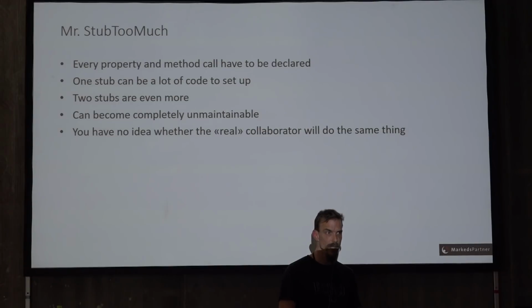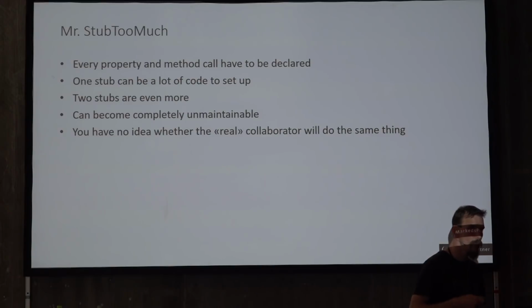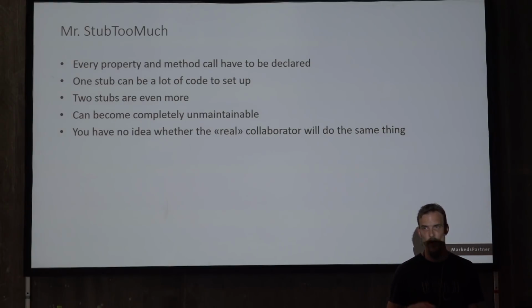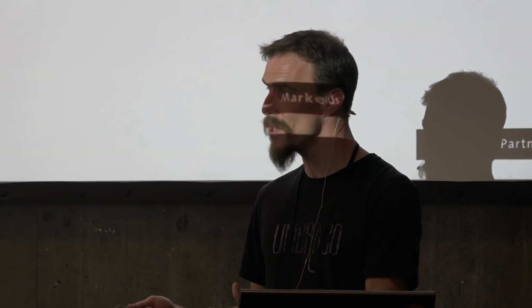And the worst part is, when you set up the state of such a class, you might not have caught the exact same behavior that the production code is going to give you. So you might actually be testing the wrong thing. There might be a discrepancy between your stub code and your actual production code. And you won't be able to catch the bugs that you catch in production. That's bad. That's not the intention of testing.